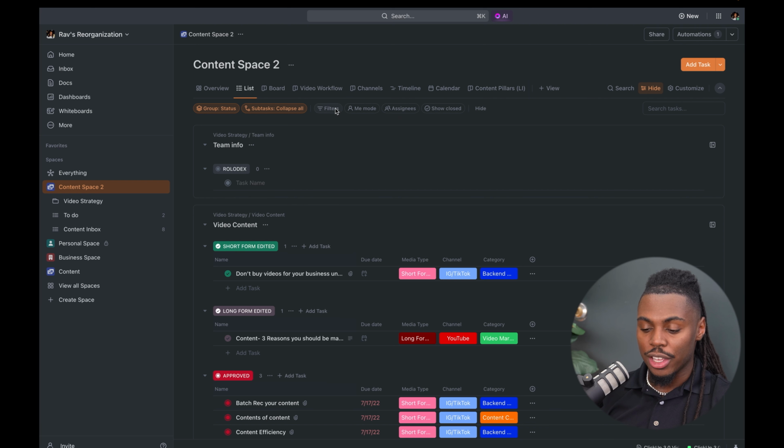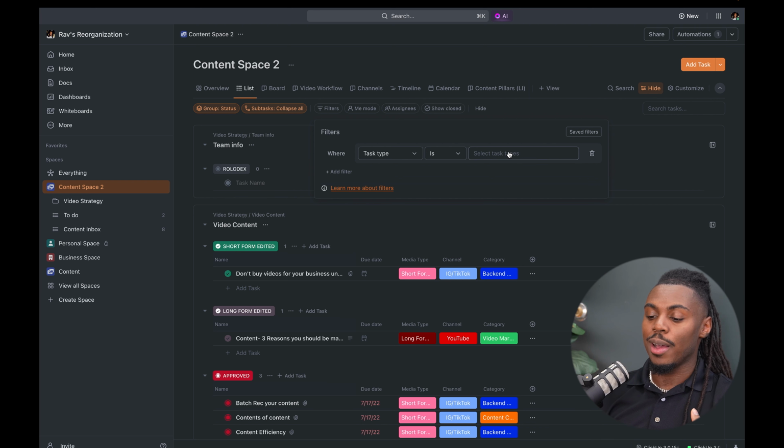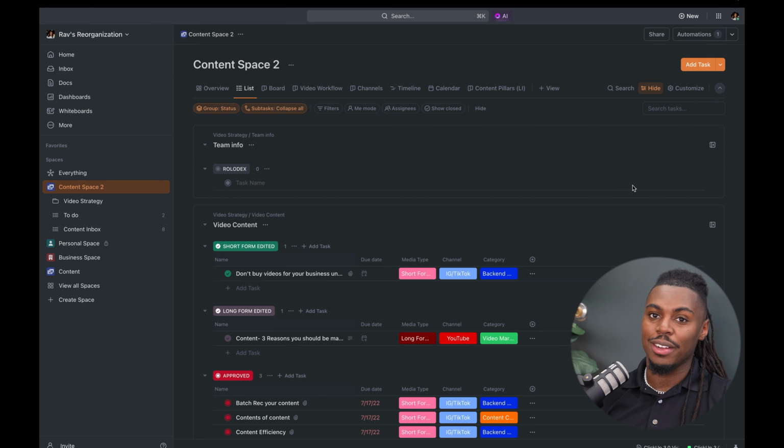While this is something that you can actually filter for in views, I'm really looking forward to ClickUp embedding this in automations, because at the moment, at the time of recording, you can't actually fire automations specifically for various different task types. Now let's dive into some of the new innovative features that are new in 3.0, never before seen in ClickUp.